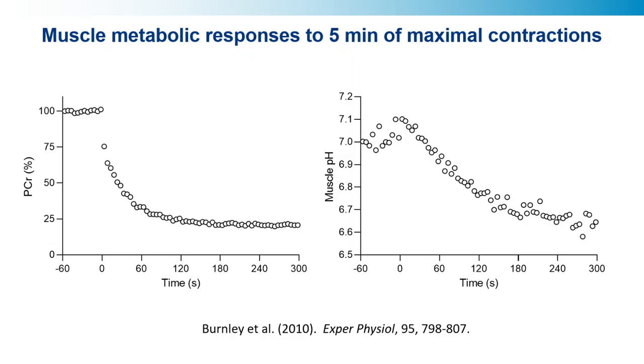I was very lucky at the time because Annie Van Hattelo and Andy Jones were working on muscle metabolic responses particularly related to critical power, and I had some leftover magnet time down in Exeter. So I decided to do a PCr study. I went down to Exeter and spent two weeks collecting these data. Very simply, we did a five-minute all-out test in the bore of a superconducting magnet and measured the high-energy phosphate responses. You can see the mean response for phosphocreatine: a very rapid decline, and after about two minutes there's no further decline. At the end of exercise you've got about 20% of the PCr left.